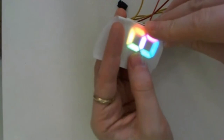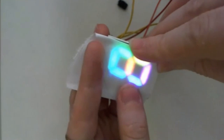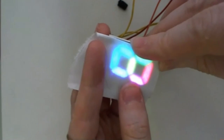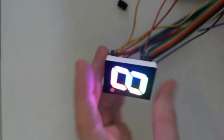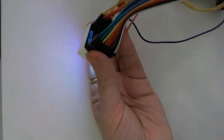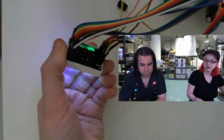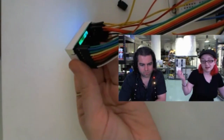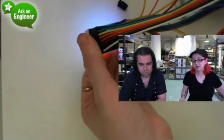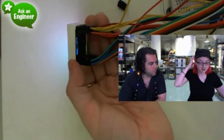But I'm doing a color cycle, so you can see the segments change color slowly. And there's a lot of pins on this guy. On the back, you can see how many pins. I have this controlled by a PWM driver, but it's just a lot of pins. But this is the way to do it. If you want an RGB 7-segment, this is it.